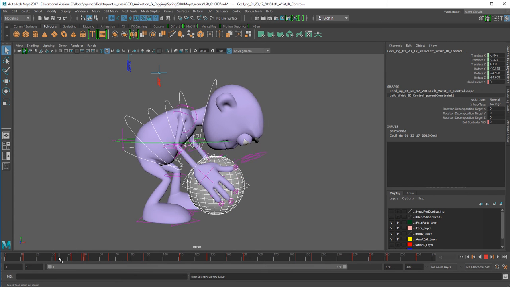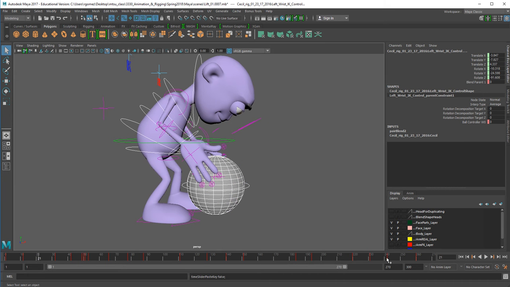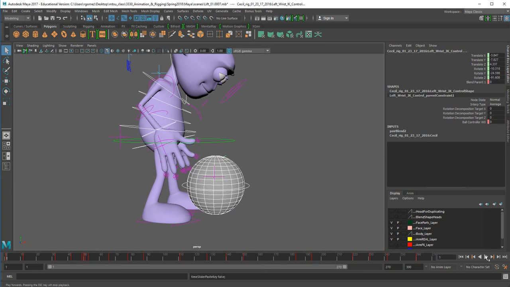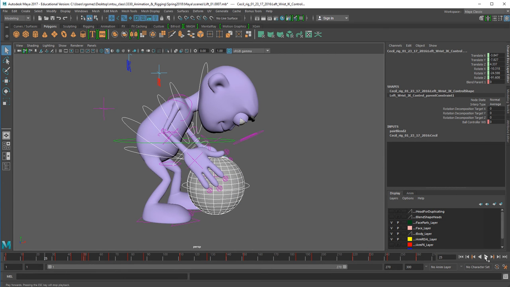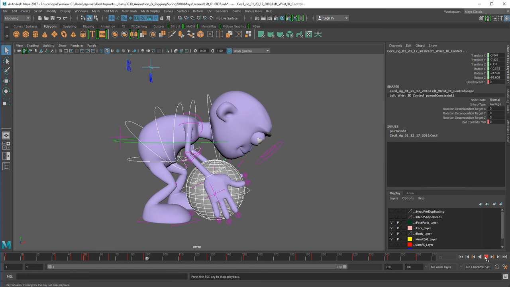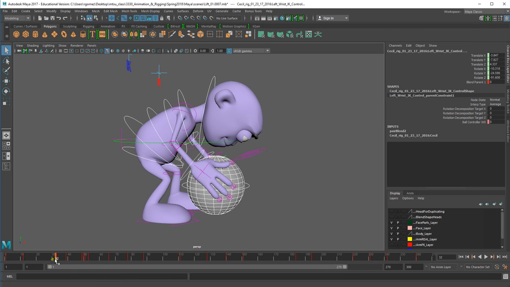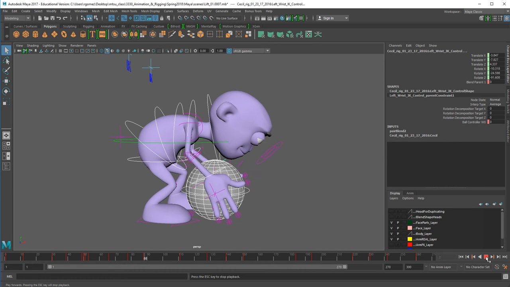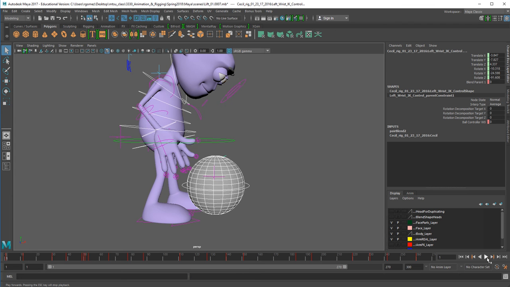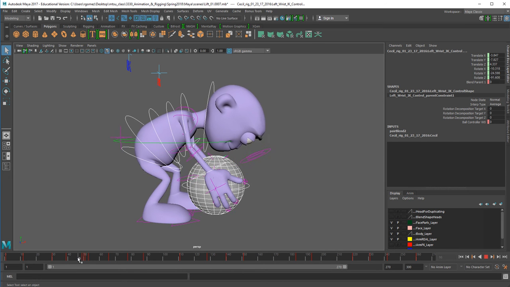So that gives me a little pause there. His head is kind of wobbling a little bit, but I'll take care of that in a minute in the graph editor. But now I can see he holds a little bit before he tries to pick it up. I could try to make that hold even a little bit longer, and then push this one back a tiny bit more. I have everything selected still. You see? So now he has a little bit of a better. I can still see my glitch happening there.